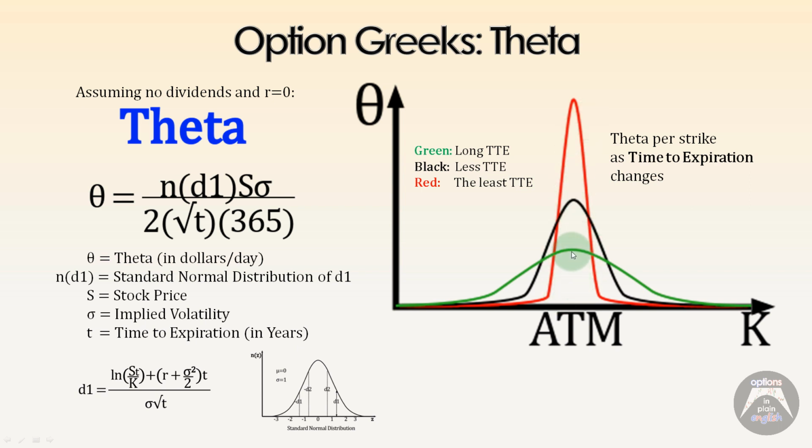So when there's a long time to expiration, you have very little theta, and then as time starts passing, it becomes more and more until when you're very close to expiration, you have a very high value of theta. But when you have very little time to expiration, it's only the ones that are around the at the money that are going to be affected. So if you start analyzing something that's, for example, out of the money or in the money, or vice versa, because if you talk about a call or a put, but out of the money or in the money, you're going to see that they don't necessarily have the same type of acceleration.